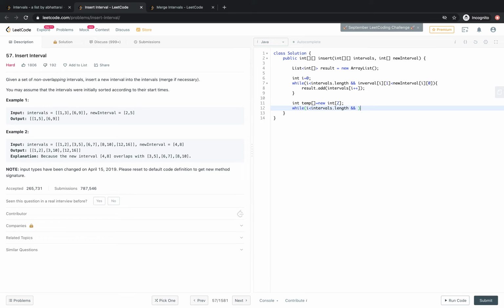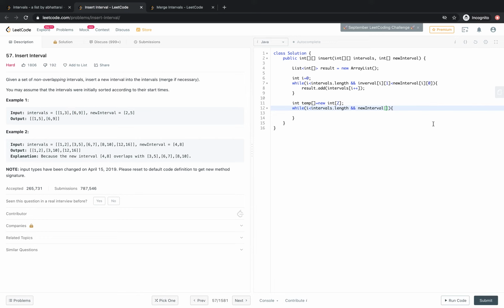And what we'll do now is, since we need to merge and this second value was somehow equal to or less than this, right? So now what we need is, if 2 comes here then 5 comes here, so okay, while this new interval, we need to find the start and the end, right?